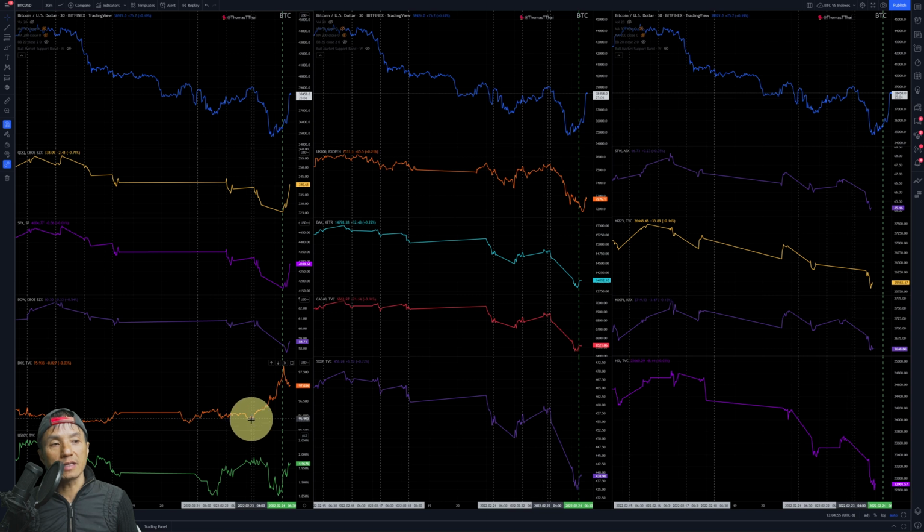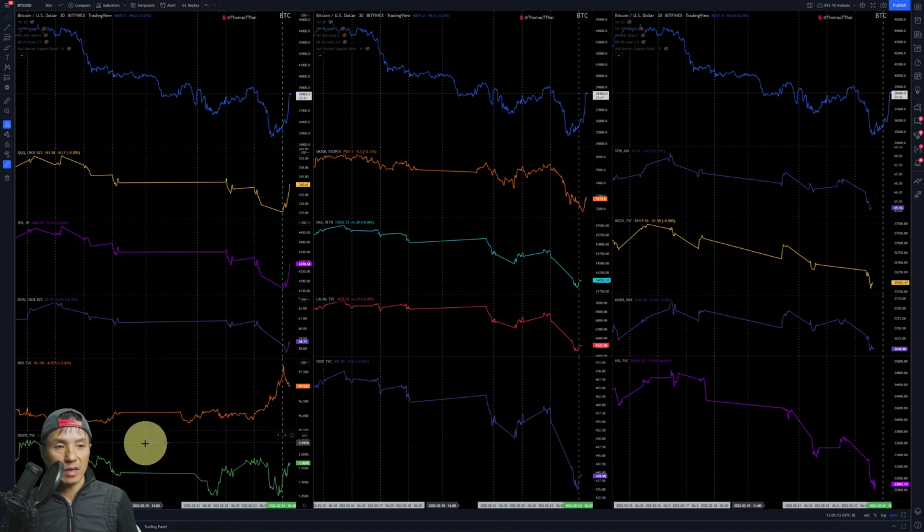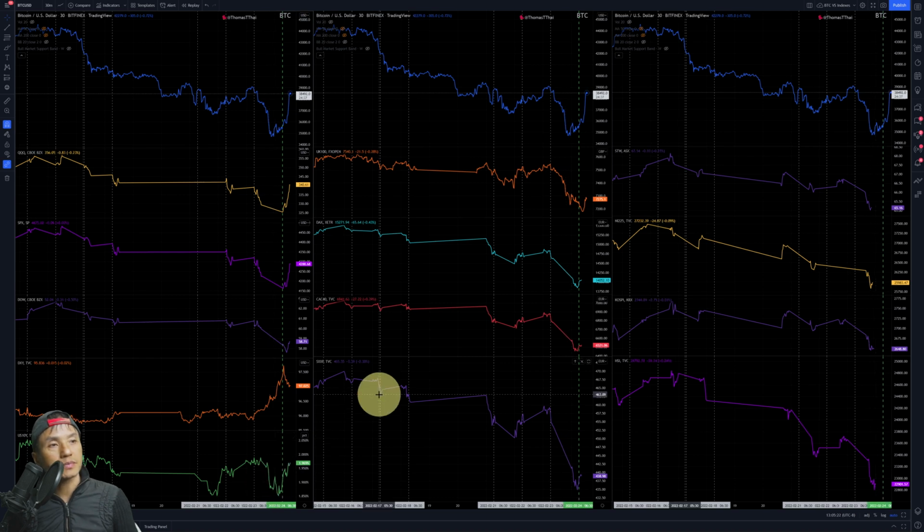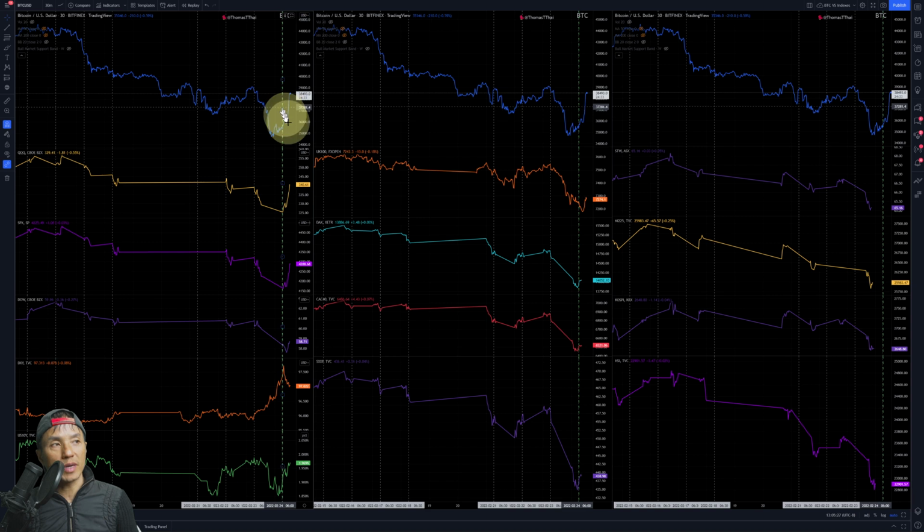The Dixie, the dollar index, you can see it rose significantly when the war was announced, and then towards the end of the day, I mean all through last night, and then at market opening it tanked. You can see that right here, but it's still at a pretty decent high level here. The 10-year treasuries, you can see here roughly just before market opening it went back up after a dip yesterday. So negative correlation with Dixie still holds for Bitcoin.